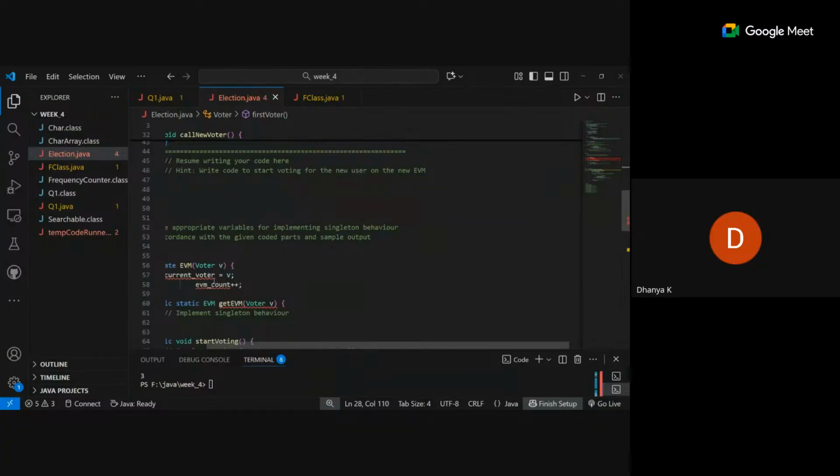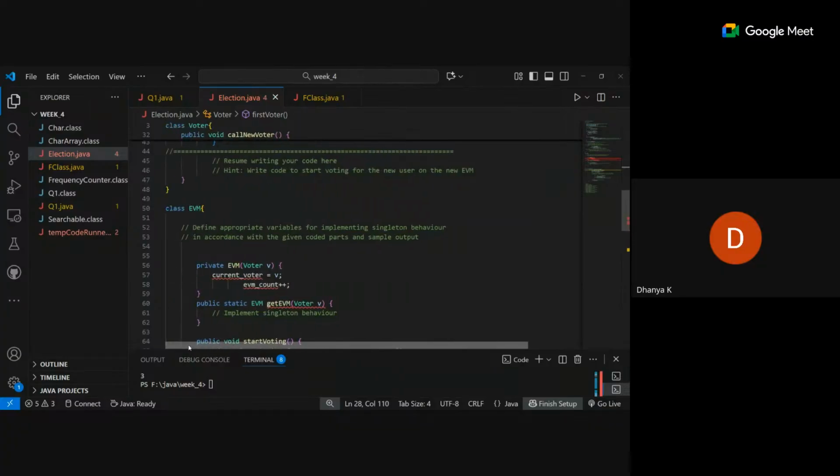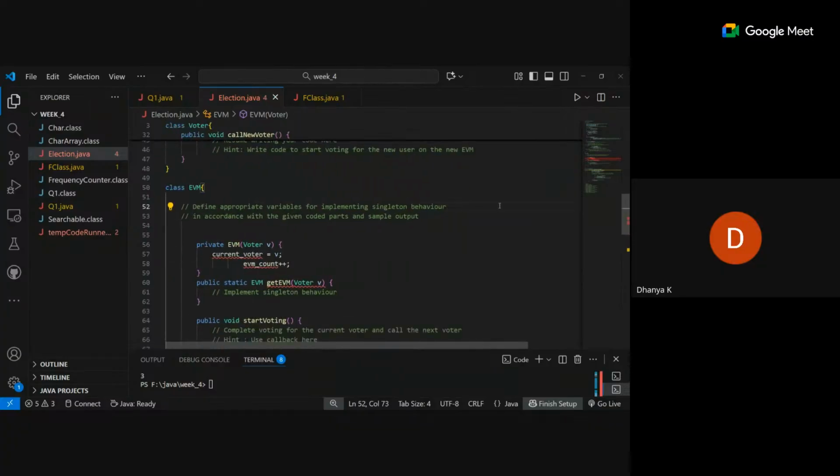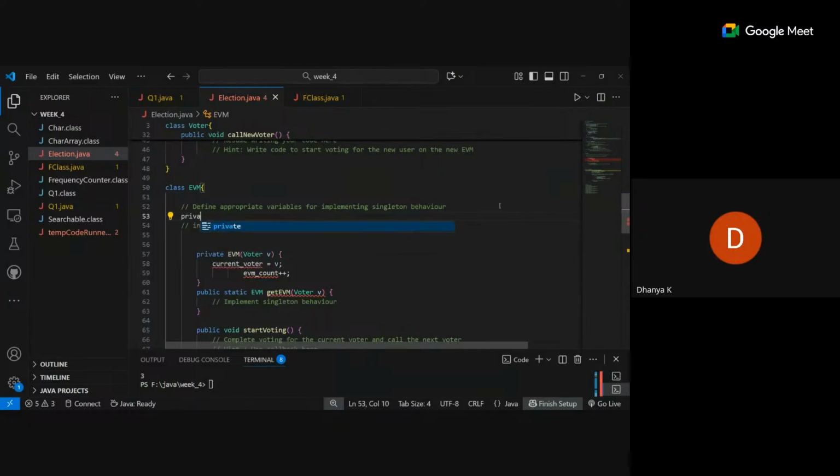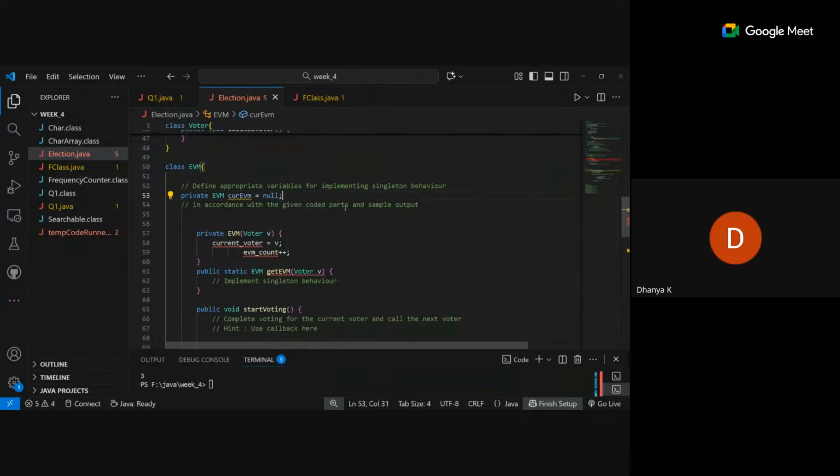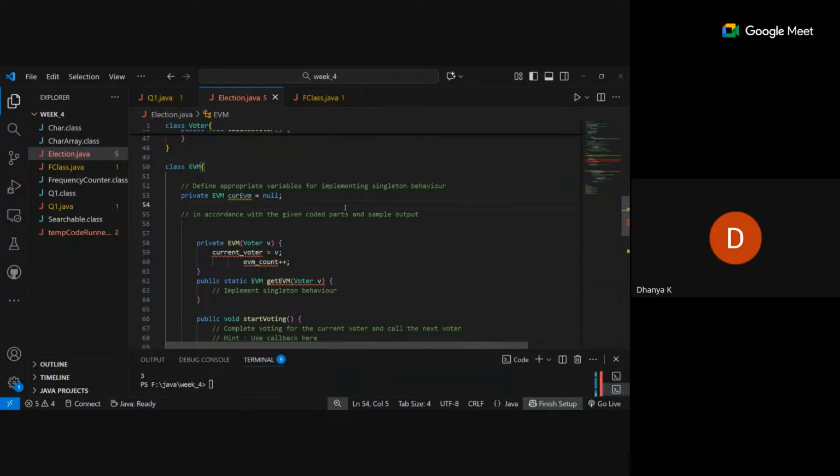So here I need private EVM current EVM equals null. Then what do I need?